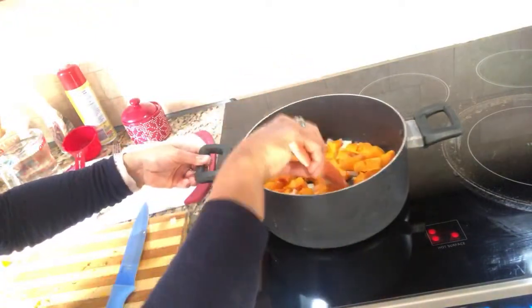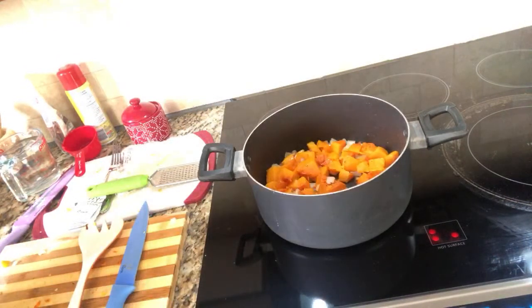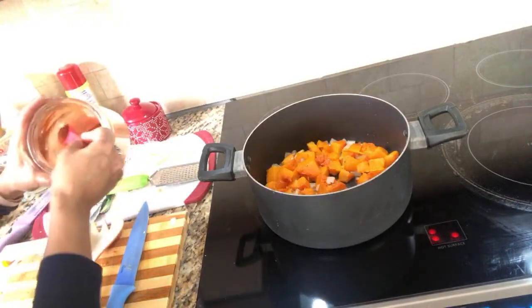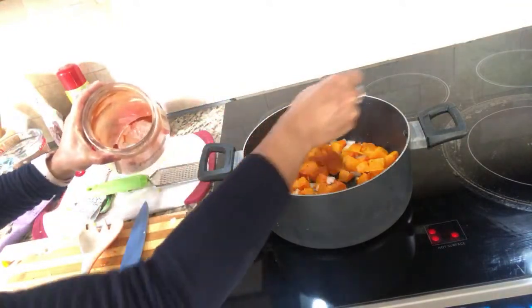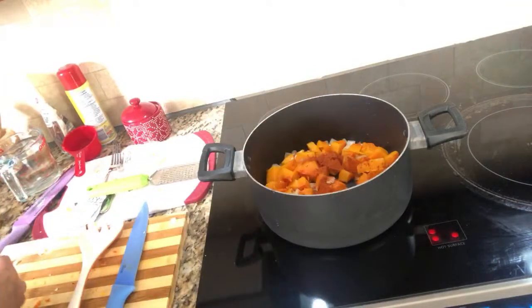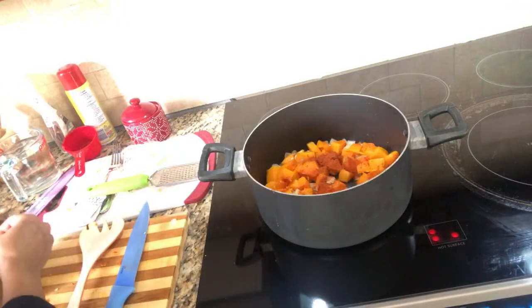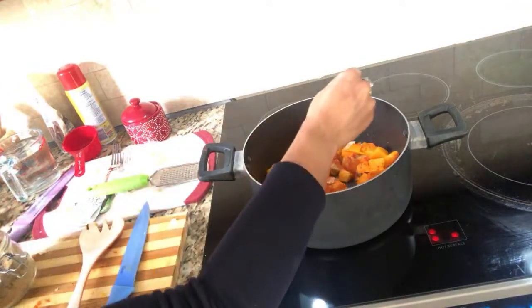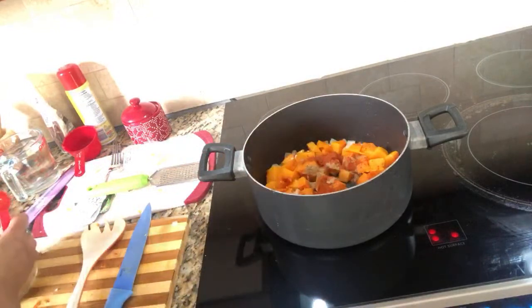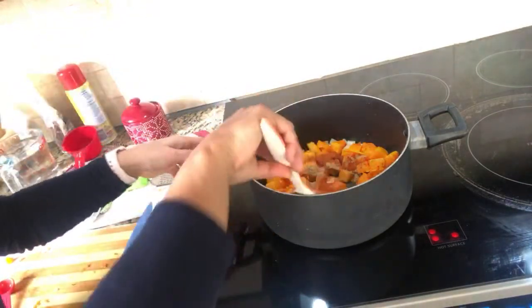So give it a good mix. So I'm going to season with 1/2 teaspoon paprika, close to half teaspoon ground cumin. So this will give a nice smoky flavor to the soup. Give it a mix.